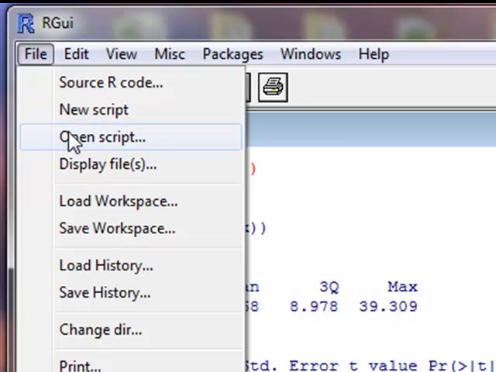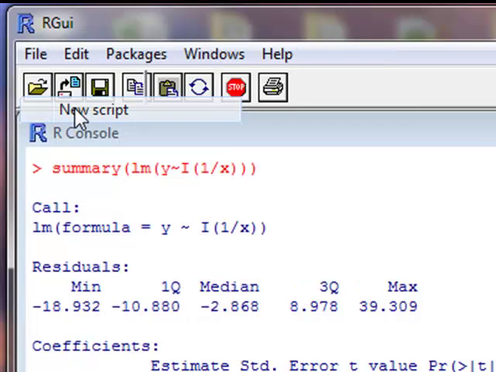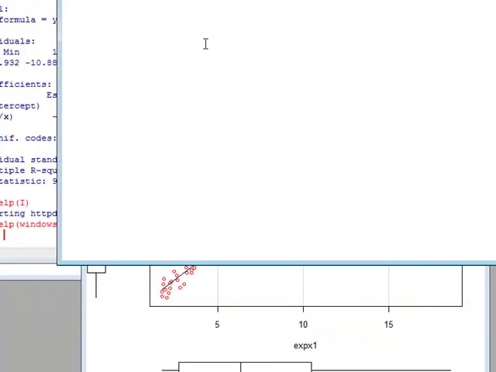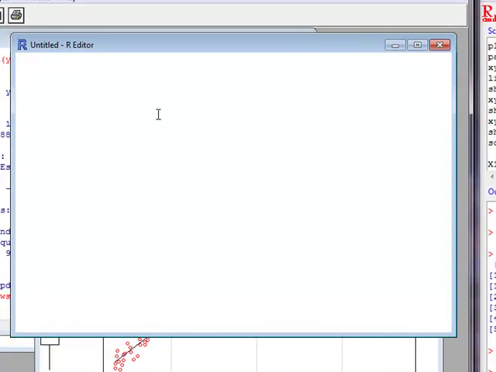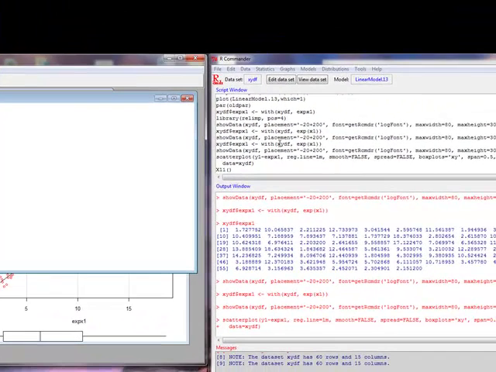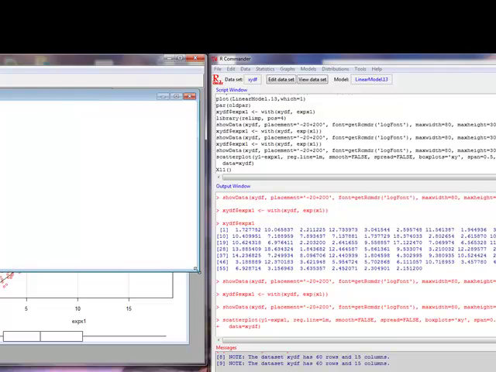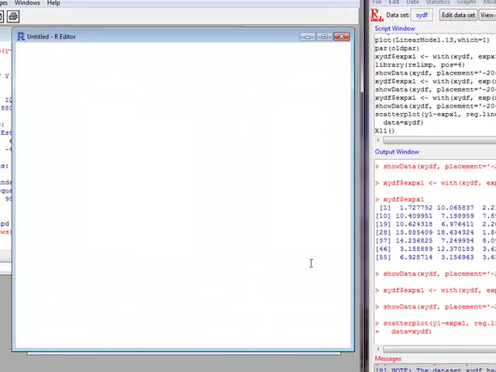So new script, it'll pop open a blank script here. Notice this script window is exactly like this script window. And in fact, you could do what I'm going to show you in this script window. The only advantage to using this one is that it's bigger, and we can stretch it out and see what's going on.